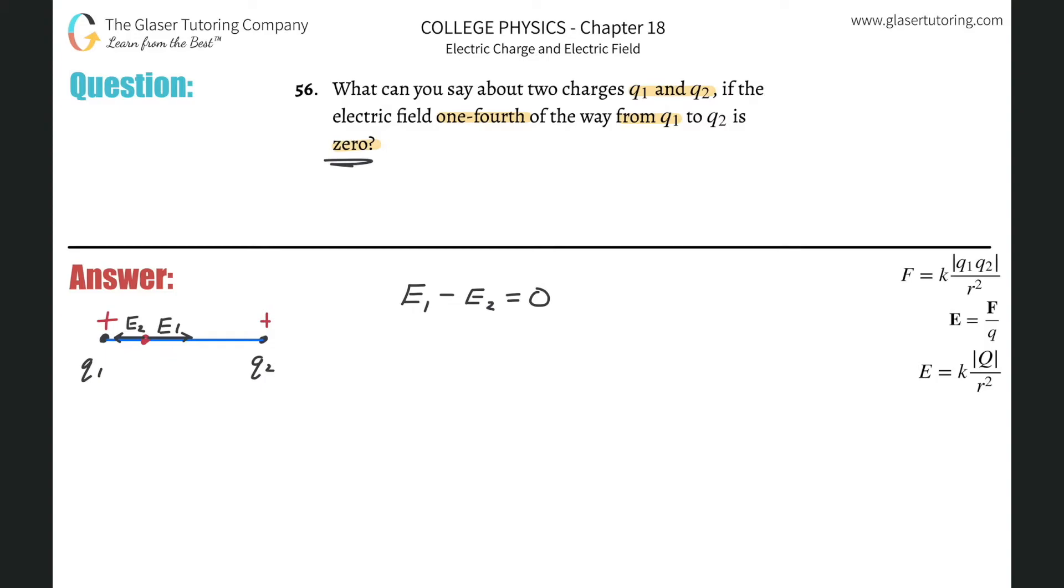And then what would be the remaining distance? Well, we can do that as three-fourths - I mean, you could think about this in a couple ways. Three-fourths of r. It could be one minus one-fourth of r, which would be similar to what we've done in the last problem. But then you realize, well, we could basically just - it wouldn't be one, it'd be r minus one-fourth r. And then we can, there's a one in front of there, et cetera. So it really becomes just three-fourths r. All right, so that's cool.